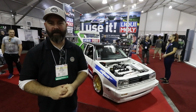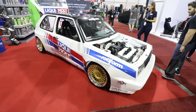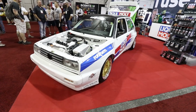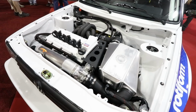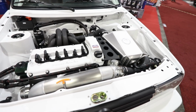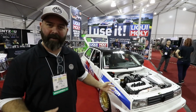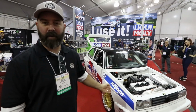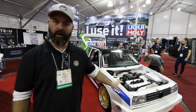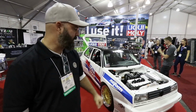Next up on our top 5 list is this 1991 VW Golf, which is now an all-wheel drive VR6 R32 swap. Yeah, it's so wild, my brain can't even get wrapped around it. He has a sequential gearbox inside with synchromesh gears, so it's a very streetable setup. The fact that they converted this to all-wheel drive is pretty mind-blowing. It's all R32 stuff underneath. You can't fit a lot of the older Mark IV stuff on it, so they had to convert it all to the newer R32 stuff.